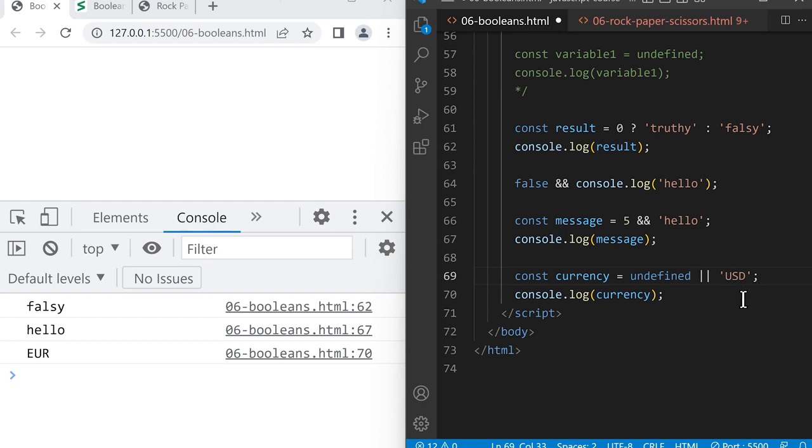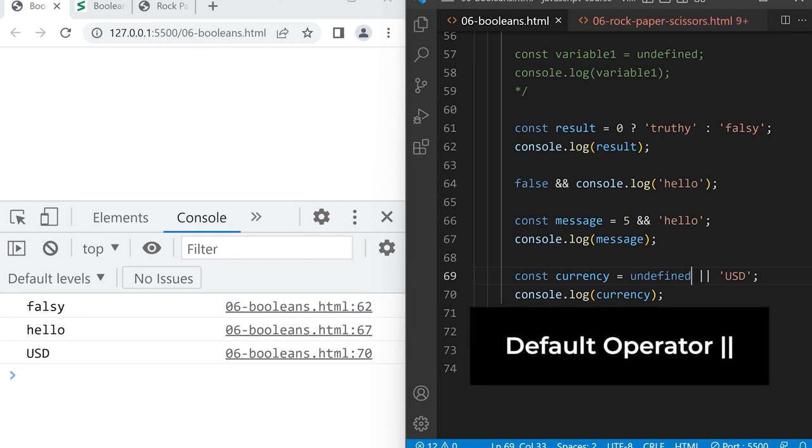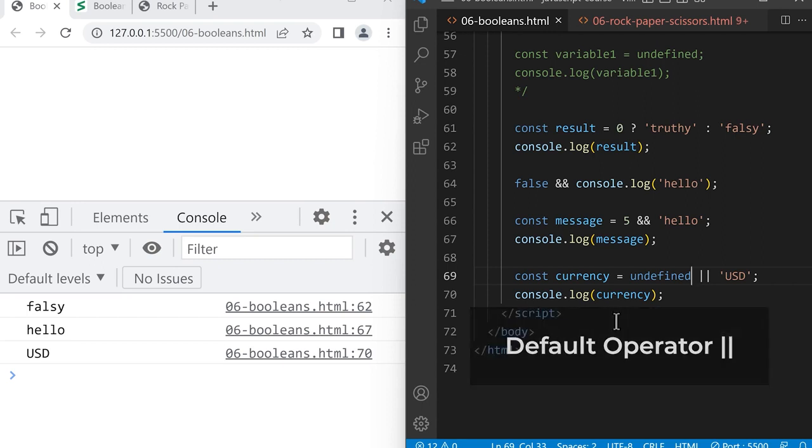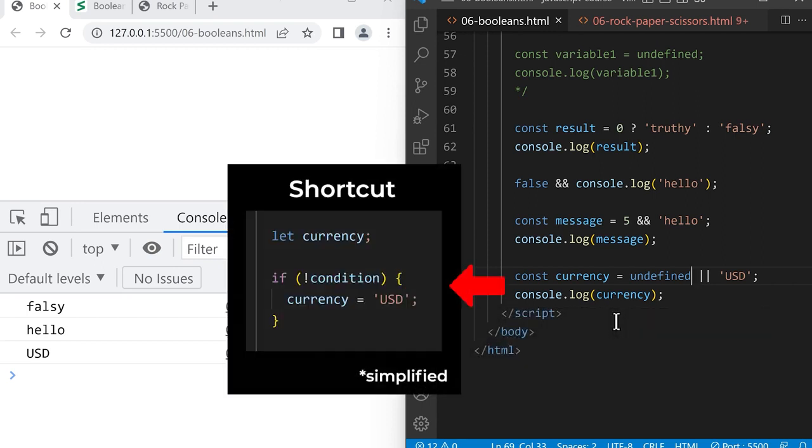If we save, now the string USD is saved inside currency. As you can see, we can use the OR operator to set a default value. So when we use the OR operator like this, we call it the default operator. The default operator is sort of a shortcut for an if statement like this.